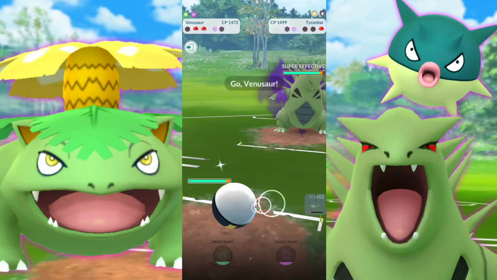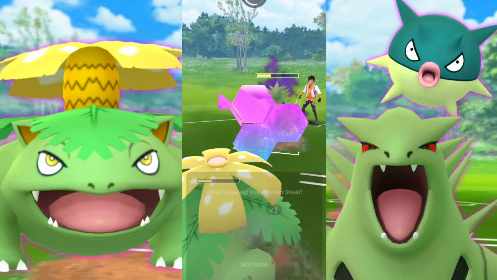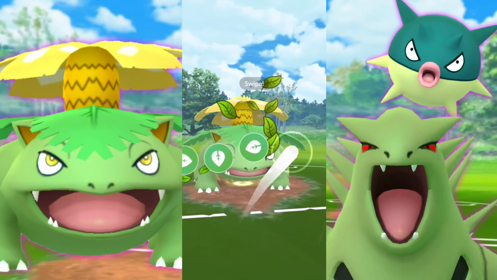And we're going to be showcasing Venusaur, right? We're going to focus on the battles too. And we're going to be using Shadow Tyranitar as well as Quillfish. This team was great. I may be switching out a few Pokemon here and there, but I think for the most part, we're going to be going with this.